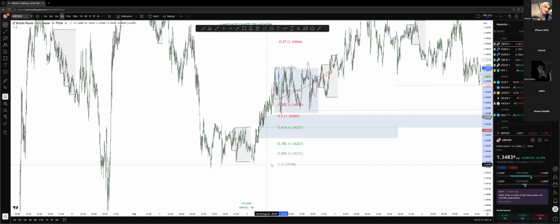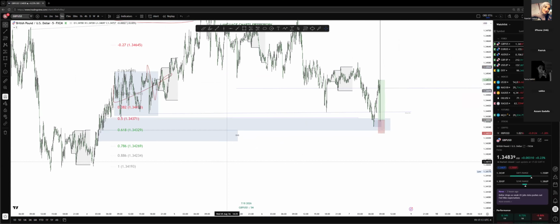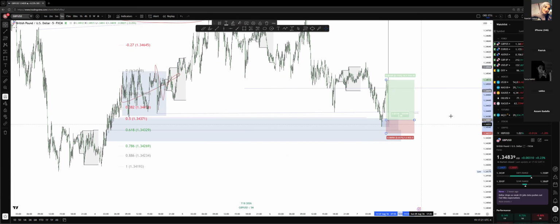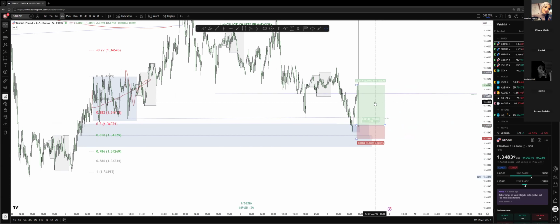There you go. From this high, you could say that this was my discount level, my premium. So just in case price comes into the premium, I want to still cover my butt so that price doesn't take me out. And you're still within 7 pips. This is 5 pips. If you cover the overall of the premium, you can even cover more than 50%.